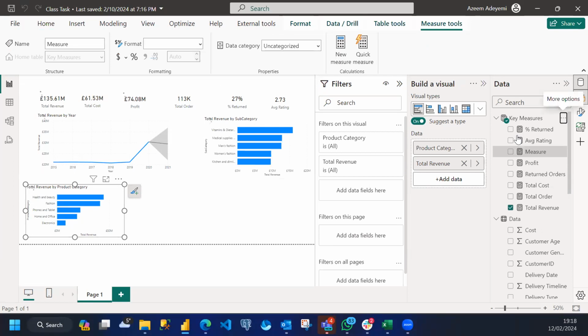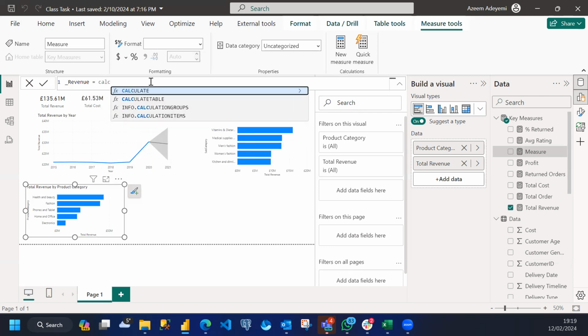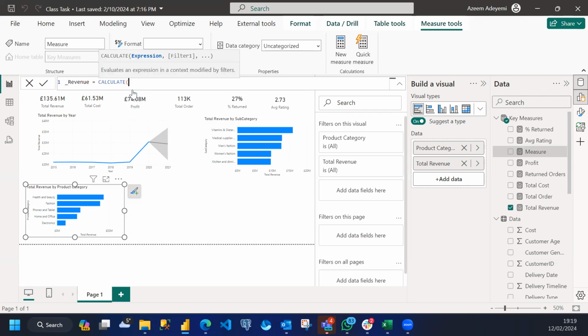So let me just quickly calculate that. Revenue, I'm just going to put something here to differentiate. So again, I'm going to use the calculate function. In DAX, the calculate function is one of the most powerful functions you have.